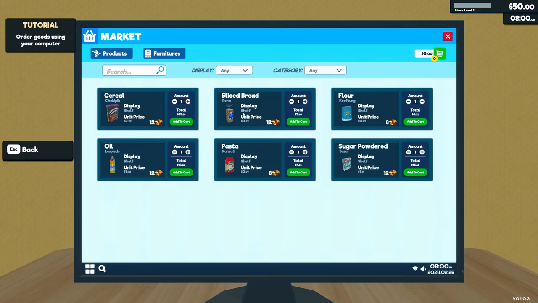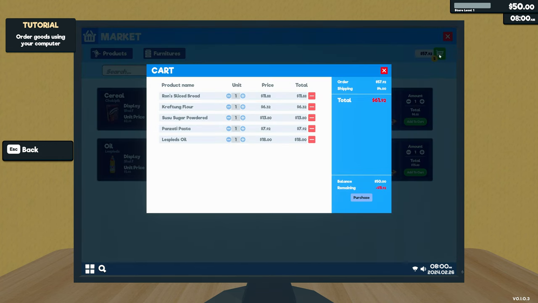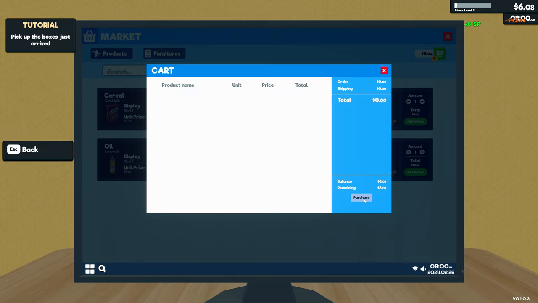Interesting. So let's buy some sliced bread, shall we? Let's buy some flour. We haven't got a mad amount of money. I'm a bit concerned about this. Can't do that. So we'll take that off. And we'll just purchase what we have here.